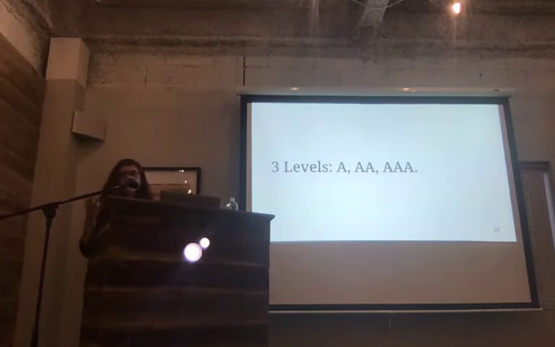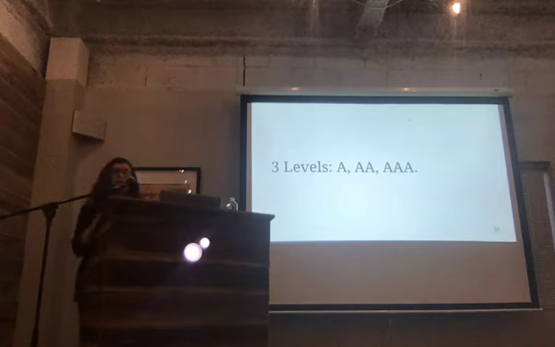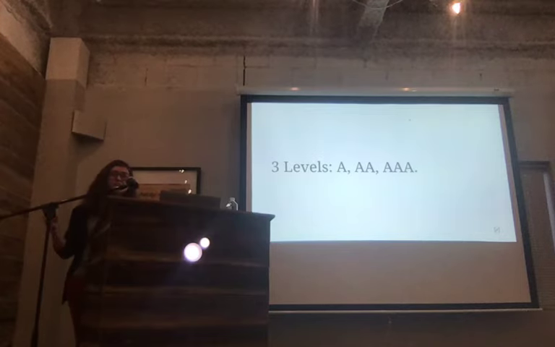And then there are 3 levels. There's A, AA, and AAA, and those are additive. A is the lowest level. Any rules in A are also in AA, and that's a little bit higher up. And then any rules in both A and AA are also in AAA. So it's an additive spec. A should be your baseline for most any site. AA is the current government standard for government sites, so lots of rules in there. And then AAA is kind of this pie in the sky. You'll never be accepted to meet this, but for your users, some of these rules might apply and might be a good go-to.